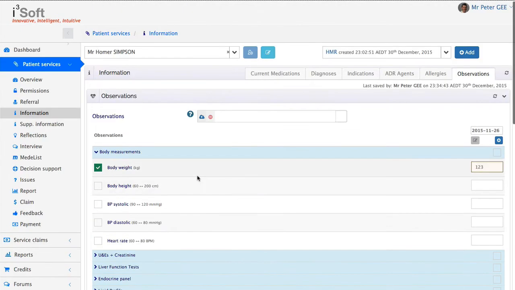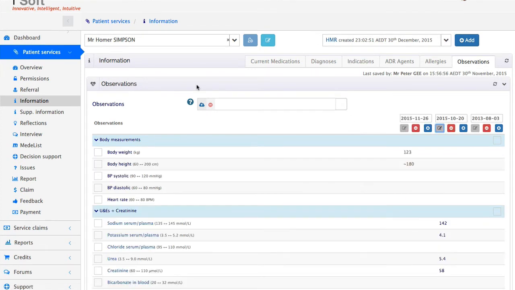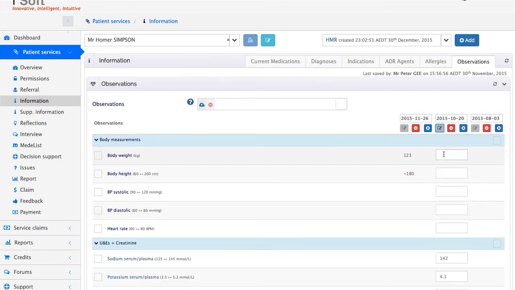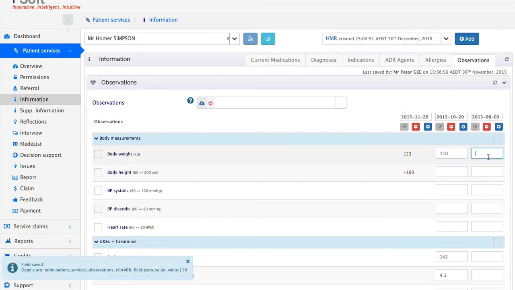Okay, so I'll go ahead and put in the observations for this person, and I'll see you in a minute. Okay, I've just completed entering in the observations. What I'd like to do is just show you how to edit the observations. So if you click on this icon, you can put in a new value for that particular date. So the columns are the dates and the rows are the measurements. Okay, and so if we edit this one here, what I want to do at the moment is just show you how simple it is to do some graphing.